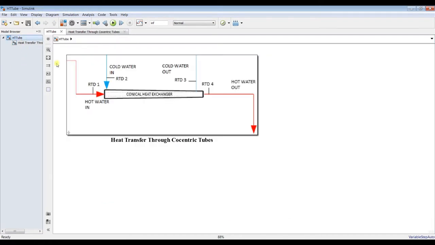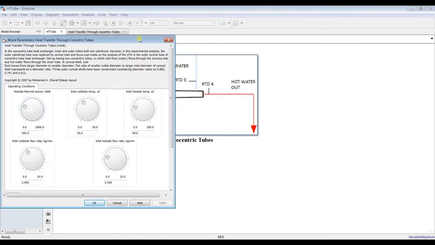We have here some kind of heat transfer problem. We have hot water inlet and outlet, and we have parallel feed inlet water, and this is cold water inlet and outlet to the other side. And we need to discover what is your overall heat transfer coefficients, what is the effect on overall heat transfer coefficients based on your design, your tubes. Therefore, this is a performance model, so we have tube lengths, tube diameters.